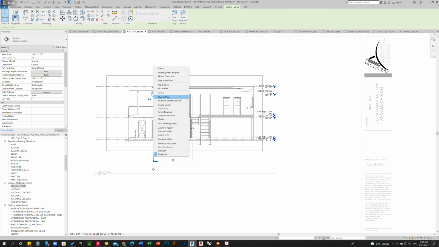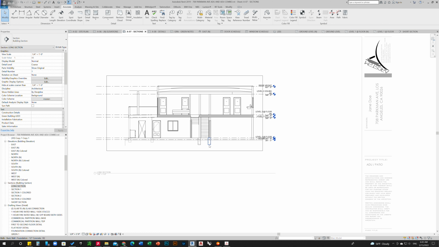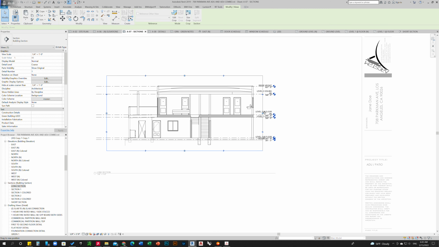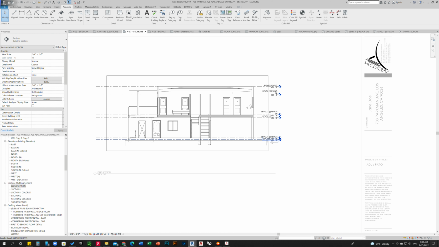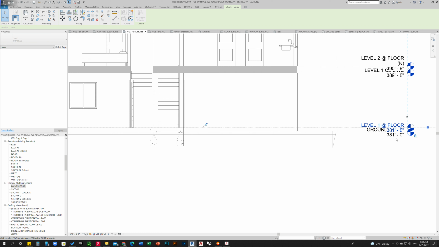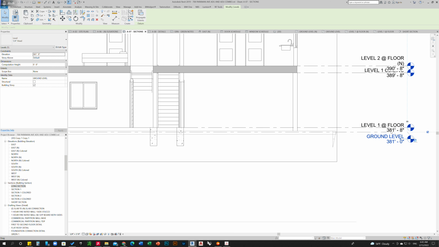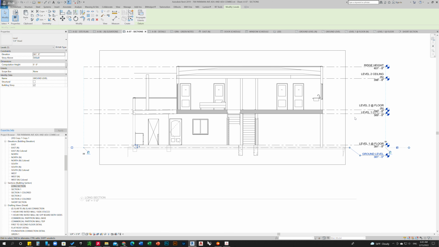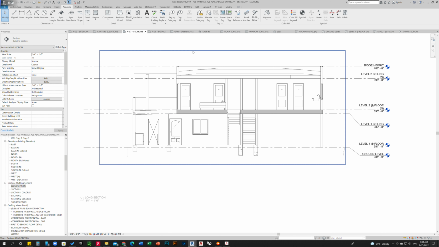I'm gonna hide this. We don't want them to see that. I'll extend this a bit. Now there are some things that this program doesn't do, and I wish it did. Sometimes it marks the ground perfectly, sometimes it's out of order.